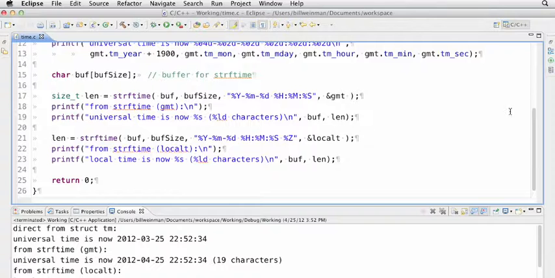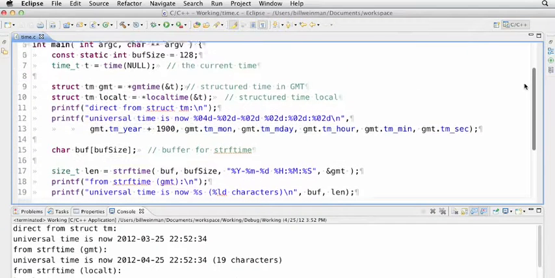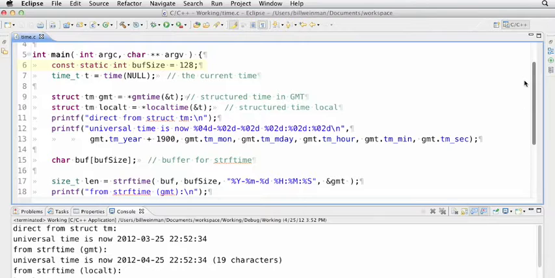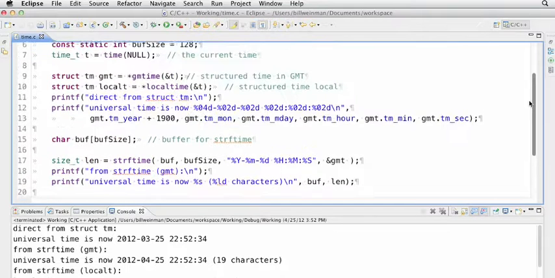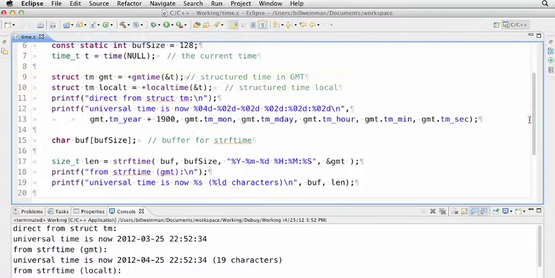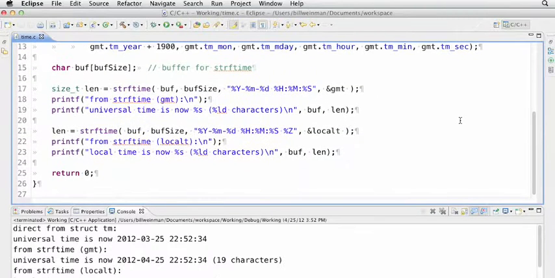And here I've got a character buffer of BUFF_SIZE, and BUFF_SIZE is defined as 128 up on line 6. strftime takes a format kind of along the same lines as the printf format with percent signs and characters, and it will format out the time based on a tm structure. So gmt or local_t, remember those are tm structures right there on lines 9 and 10. And the format that I've used is year, month, day, hour, minute, seconds, and it just looks like that. The lowercase m is because the capital M had already been used for minutes. So lowercase m is the month number.